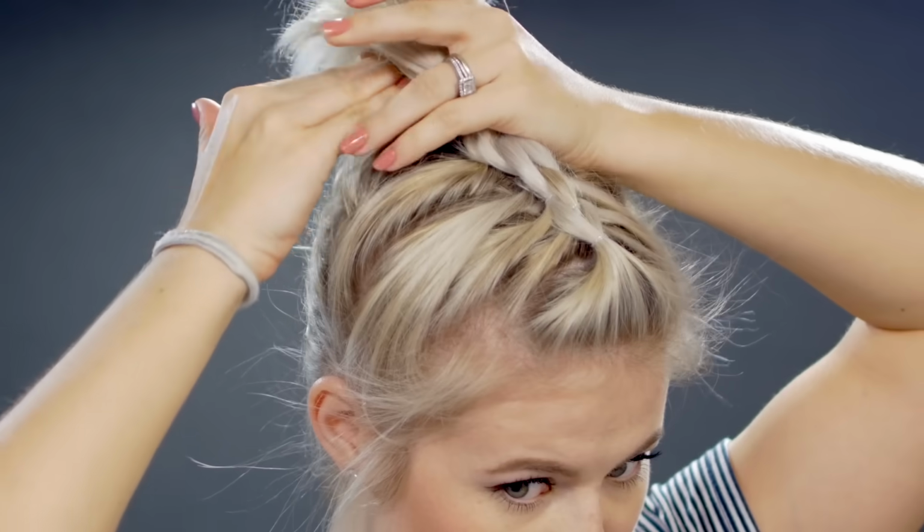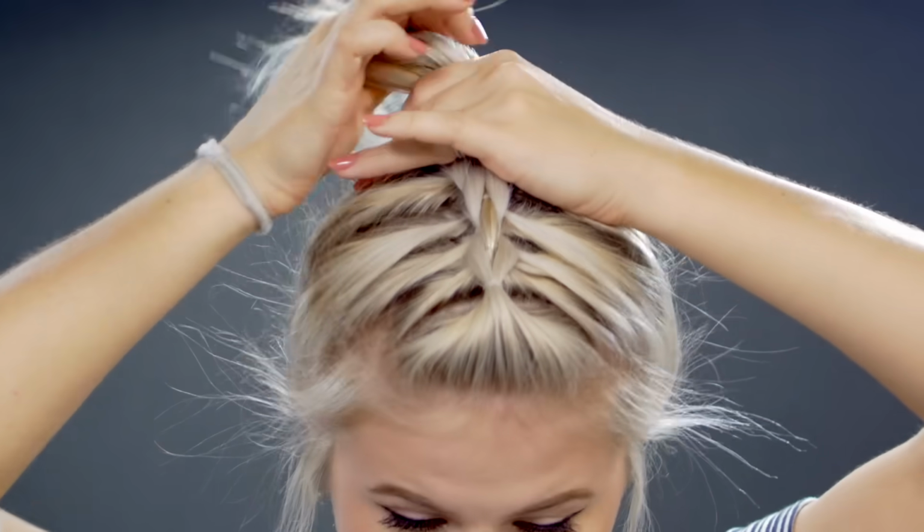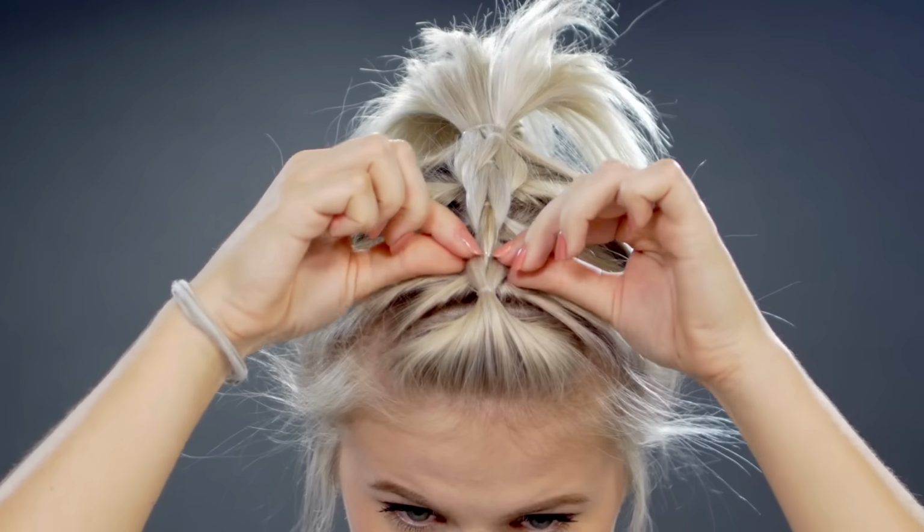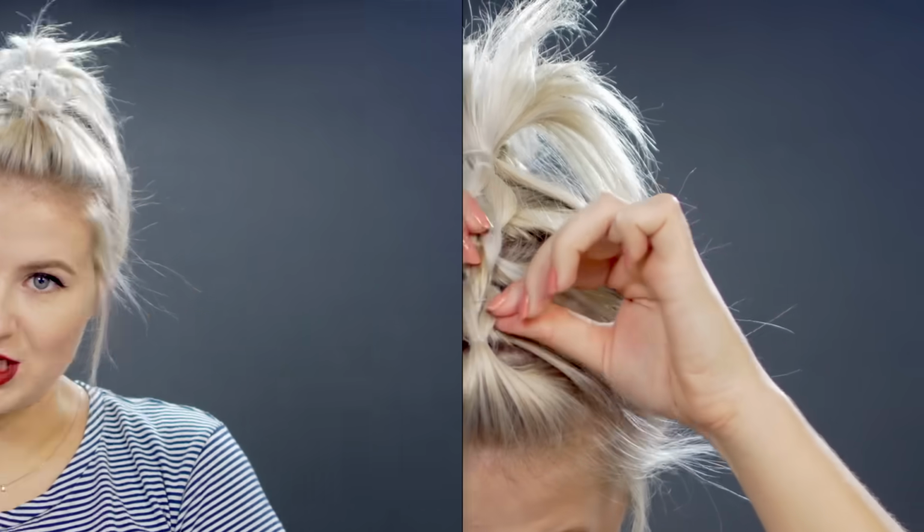You can use your fingers to kind of comb down the sides. And I'm gonna pin this away into just a ponytail for now. So there we have a ponytail, and I'm gonna pull this top braid apart first. So now you have 2, one on the front and one on the back.